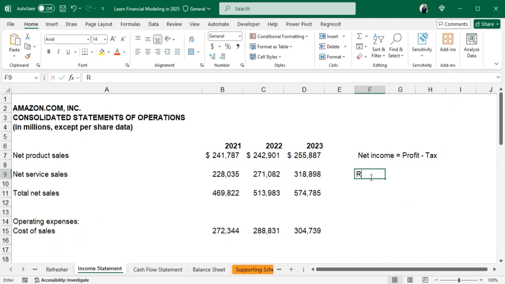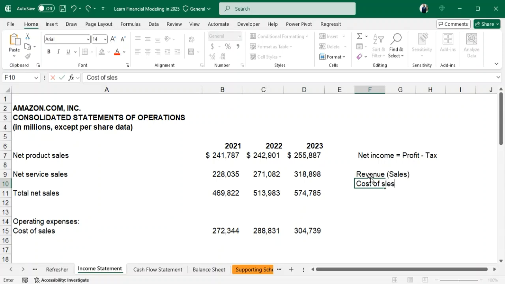So the first category is our revenue, or you also see sales. All right, so that's the first one. The second one is our cost of sales. Now, I'm going through fundamentals. So if you are already familiar with these fundamental concepts, then I would encourage you to skip this particular video, or you can skip it to a place where you are willing to follow.